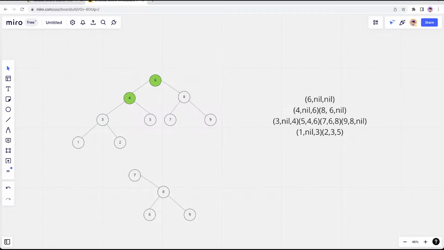So maybe we can go to the coding section. Give it a little thought. The way you solve this, you pass these two, and then this becomes your left, and this becomes your right. The 4 becomes your left, and this becomes your right. When you're going to the right side, it's the same thing: 6 becomes your left, 8 becomes your right. So you're passing the current 6 as the left, which will still be the left, and then you change the 8 as your right.